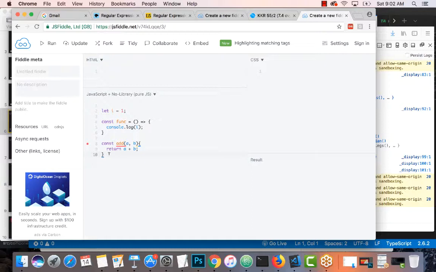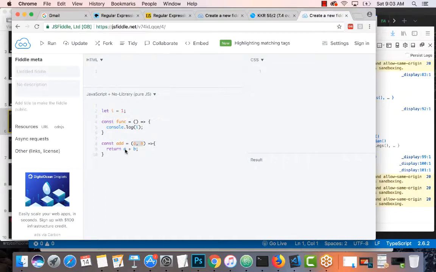This I would call a pure function, and you can see the difference between this function and this function. The add function's job is to get some arguments and only use those arguments inside the body to return something. So it does some sort of transformation.